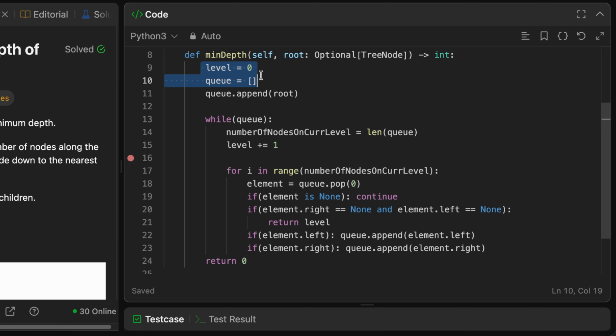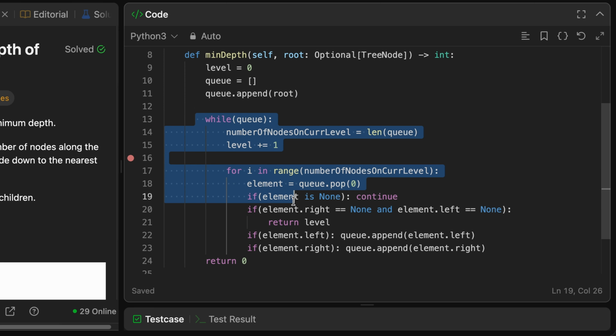First of all, we have the level equal to 0. Then we have the queue, in which we will track the number of elements we have to deal with in the current level. Then here we are appending the root in the queue because we need to start from somewhere. So earlier the queue was empty. Now we are appending the root. So we will start from the root. And now we are starting our BFS solution. So we are checking if the queue is empty or not. If the queue is not empty, we will start the BFS, and then we will take the number of nodes on the current level. And here I am increasing the level by 1. So the level at this point is 1 for 3, and here I'm starting the for loop for the number of nodes in the current level.